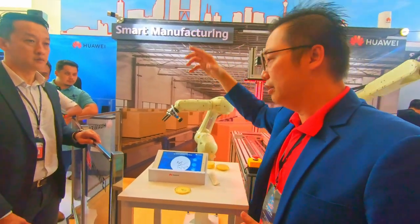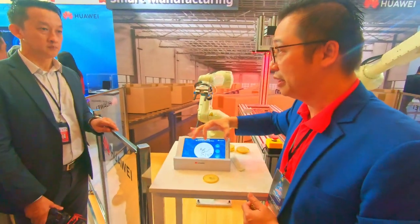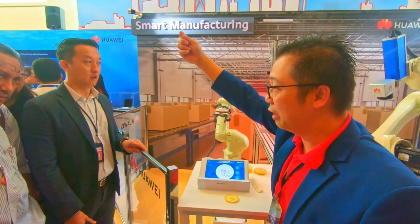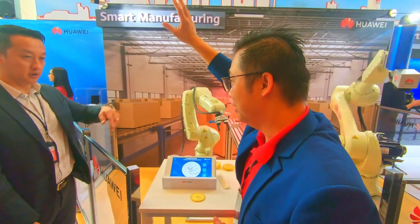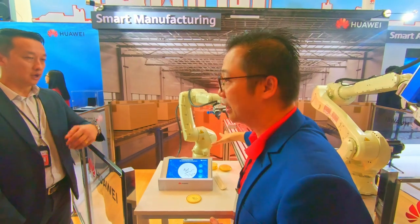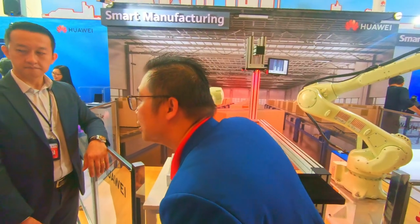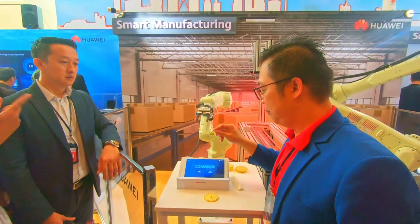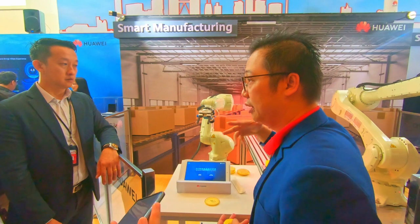Demonstration, is it live or in the cloud? It's just as I mentioned, right? When you sign here, this will become an image that is transferred to the cloud via 5G. Then the 5G network will send out the instruction via the server to here for all the connectivity, right? The M2M, machine to machine. Yeah, basically it's considered machine to machine.